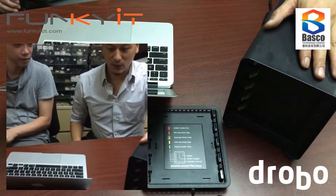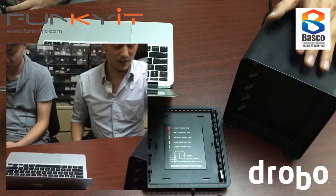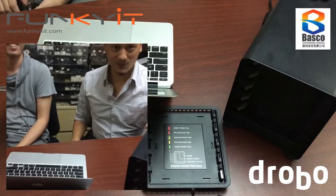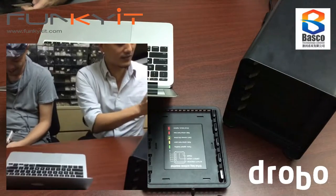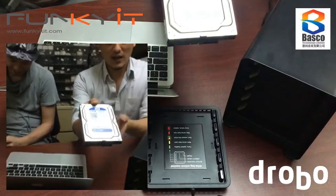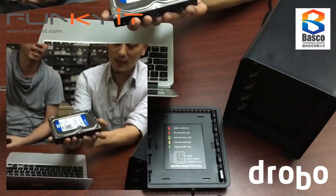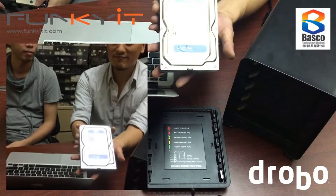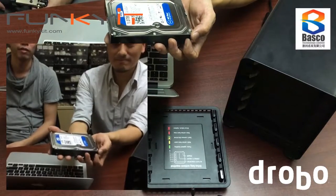We will be testing this when we have the hard drives. Actually, we're still missing hard drives. What's happening to them? We're waiting for the hard drives. It'll probably be these, the Western Digital 1T. We had them last time, but after we finished testing, they took it back and then it disappeared. So we have to get new drives.